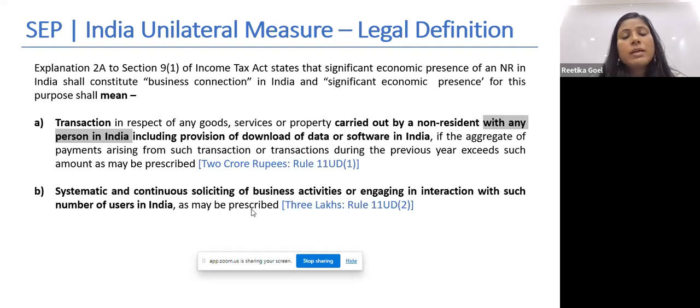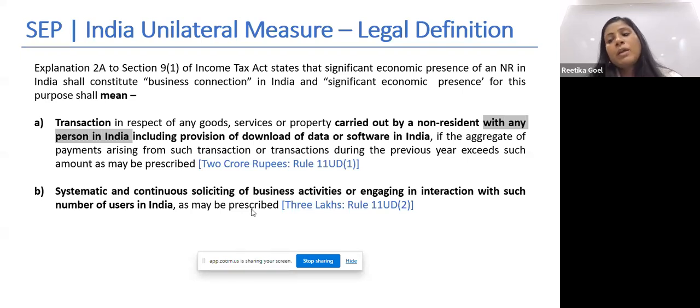So this is the domestic way of getting digital transactions into the tax net. Different countries have opted for different means, like Taiwan, Korea, Japan. They have also come up with unilateral measures to tax the digital economy in their domestic law. But as I understand, the game plan is that the moment pillar 1 and pillar 2 get implemented, pillar 2 is not related to digital economy taxation, rather pillar 1 is.